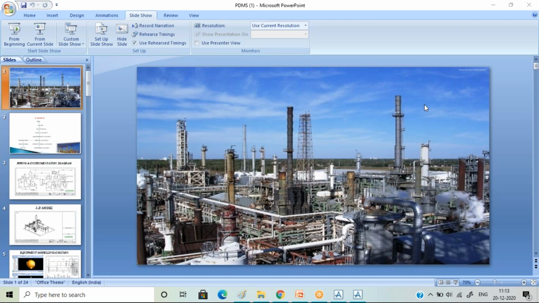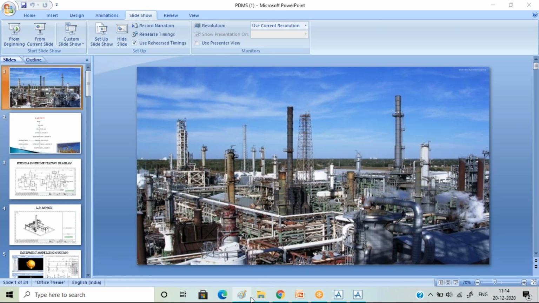First of all, I'll introduce you to PDMS and where we are using PDMS. A lot of questions might be in your mind: why PDMS, why not SP3D? Lots of people come up to me and ask why they should go for PDMS and not SP3D. Most of them have this question because these are the two software most often used in our industry. This question is very similar to asking why Caesar, why not Autopipe. It's the same kind of question.